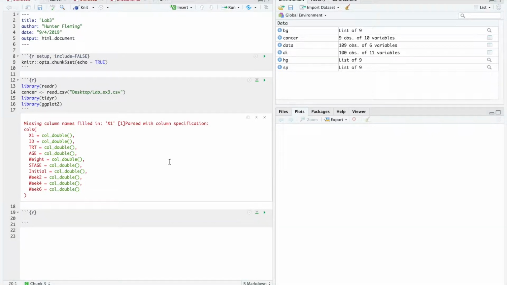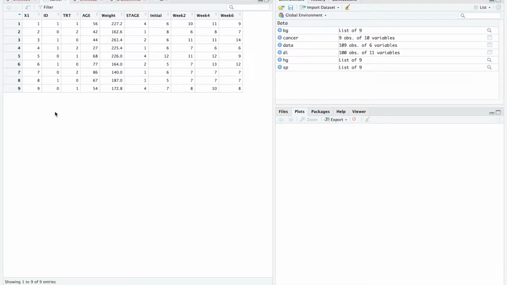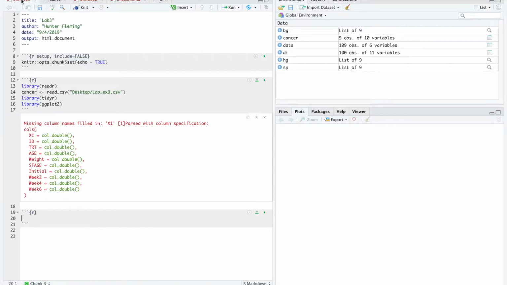Today we're going to be talking about the factor command in RStudio. So you can see here that I've already loaded up a data set that I've called cancer here. So this is showing different cancer treatments. And when I go to look at this data set, you can see that these columns are coded. So rather than showing, for example, male or female labels, we see zeros and ones. So what the factor command allows us to do is to alter these zeros and ones into something more meaningful.